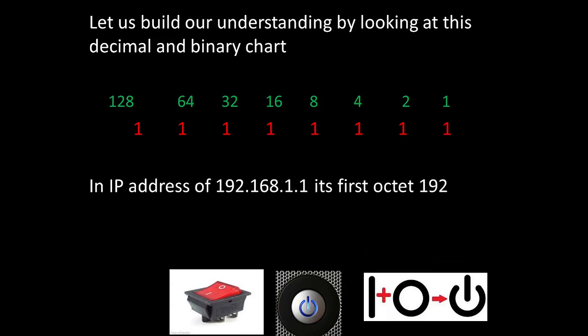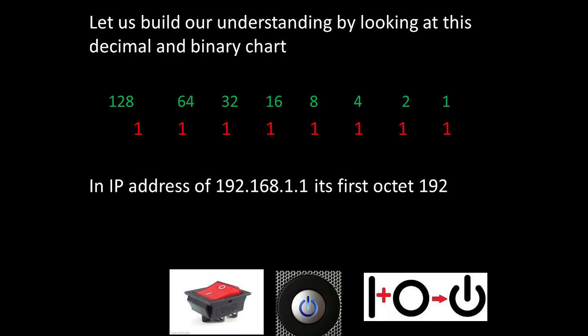So an IP address of 192.168.1.1, its first octet 192. Let's look at our chart there. If we want to look at 192, you convert 192 into a binary. So what are you going to do? You notice that here, beginning from left to right, you have 128. That chart will never change. What will be changing are the bits that are at the bottom, the ones in red. The ones in green are representing decimals. The ones in red are representing a binary.